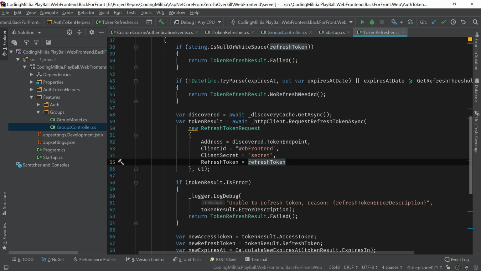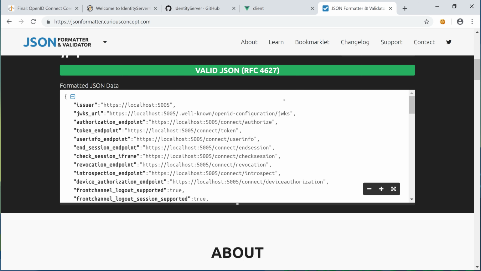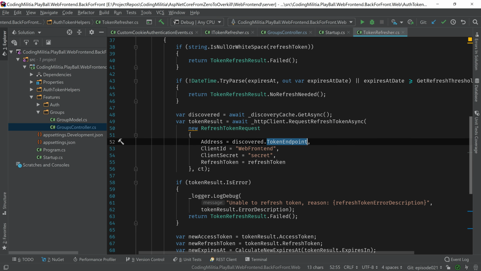And we make a refresh token request with the discovered token endpoint, which is over here, with the client ID web frontend. Again, the secret shouldn't be here, and the refresh token that we received.